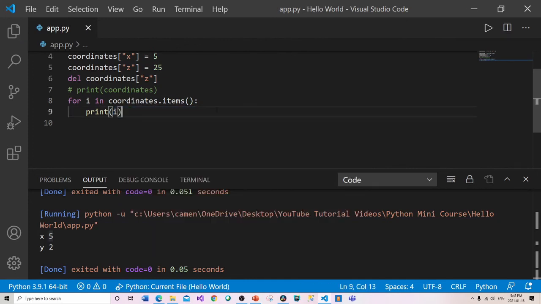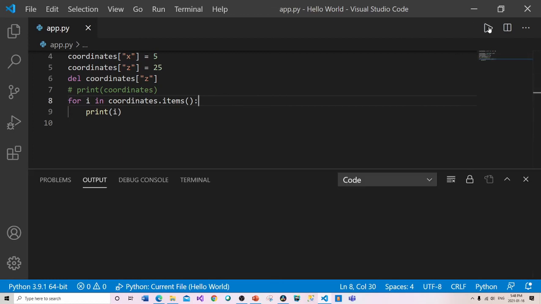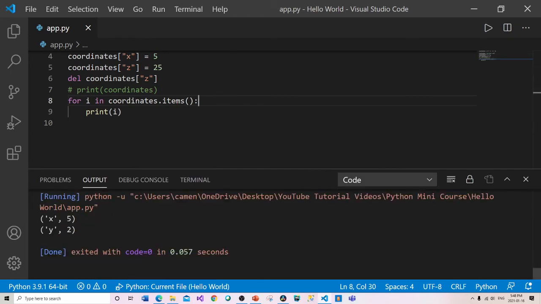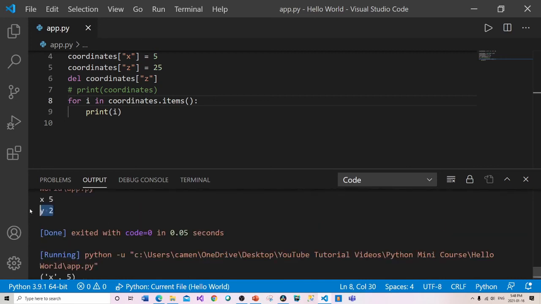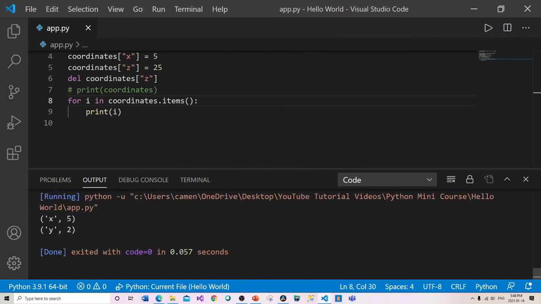What it's saying is for i in coordinates.items, and it's a method. Save it and let's run it. And you're seeing that I'm getting the same sort of thing, but in a tuple format in this particular case. So that is the difference between the two. In this way, I was not in a tuple, but now in this way, I am in a tuple.